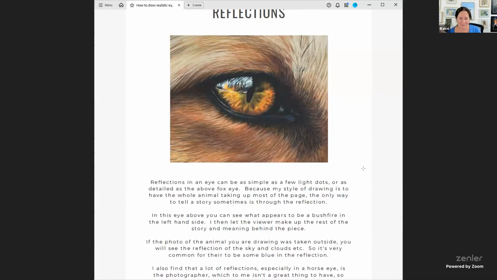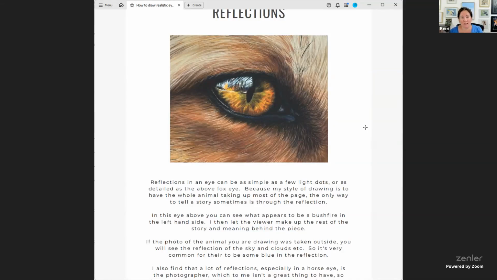So there's not a lot of story to be told there, but you can definitely tell a huge story in the reflection of the eye. And they're more than just a few dots of white in a reflection. Okay, think about it, what you want to tell, how you want your painting to come across.